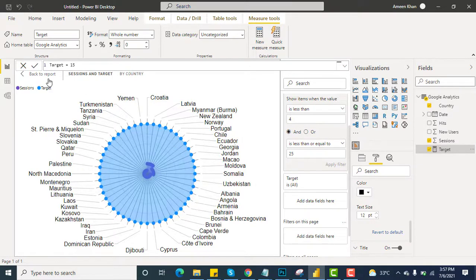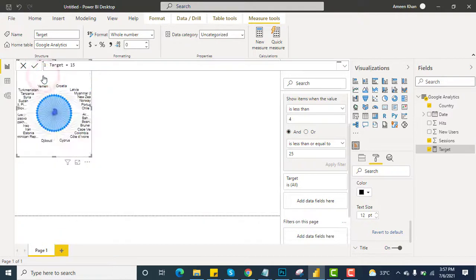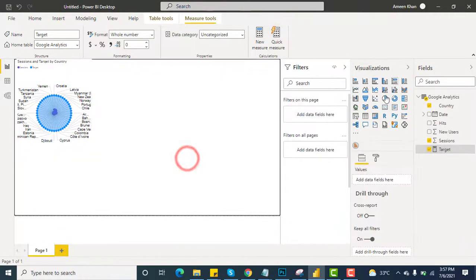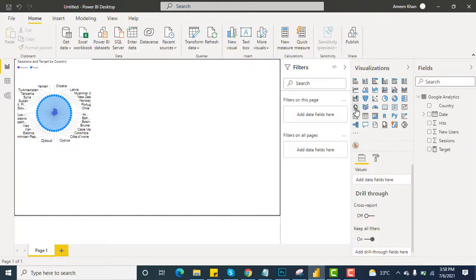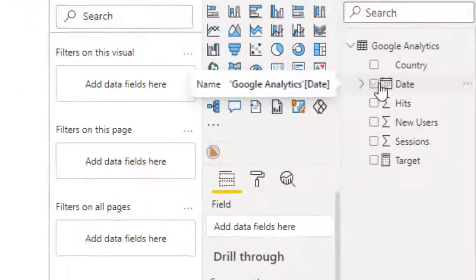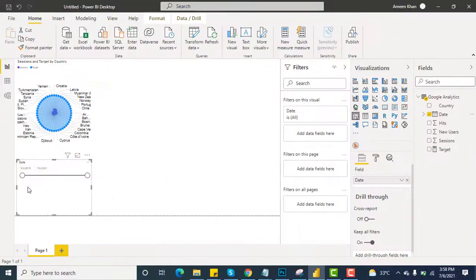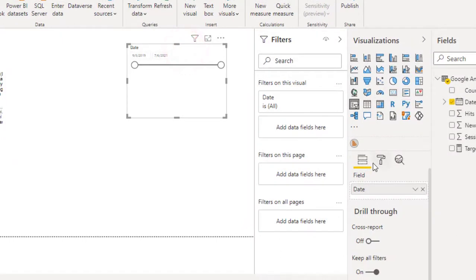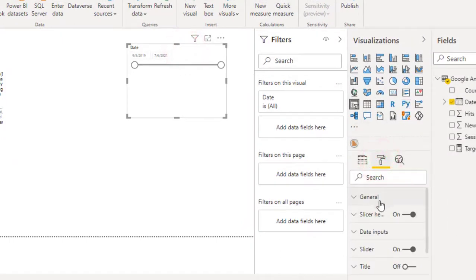Last but not the least, I will go back over here, and I will have the slicer, and in that slicer I will insert the date. Go over here and format the date inputs.